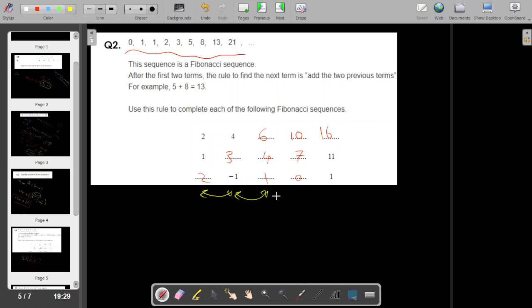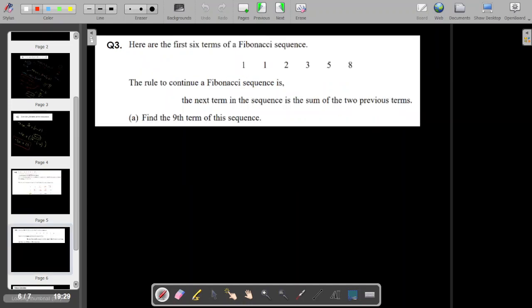So it seems to me that this is working, because 2 and -1 is gonna be 1, 1 and -1 is gonna be 0, and 0 and 1 is gonna be 1. So it seems that it's working. So this is the accurate Fibonacci sequence. As you can see, it requires some kind of thinking and looking at the direction of the sequence from a different angle, from the other side. So that's it for this question.